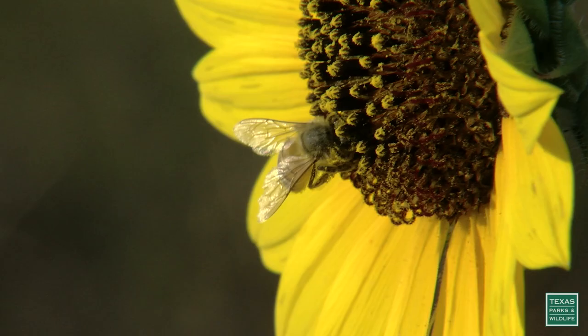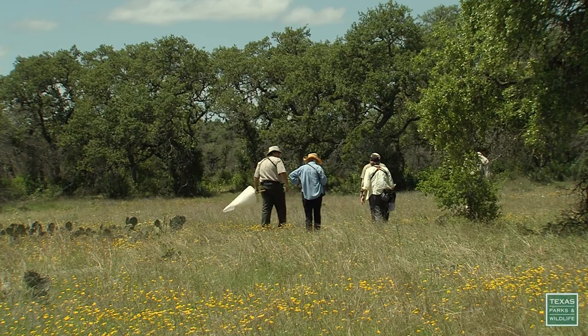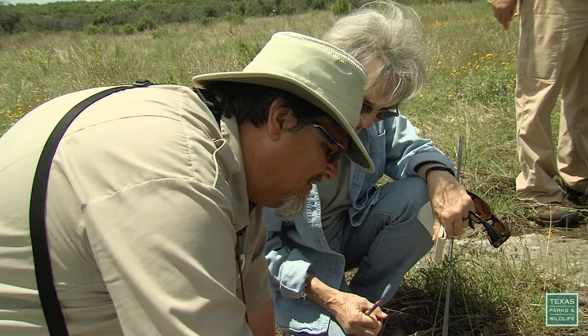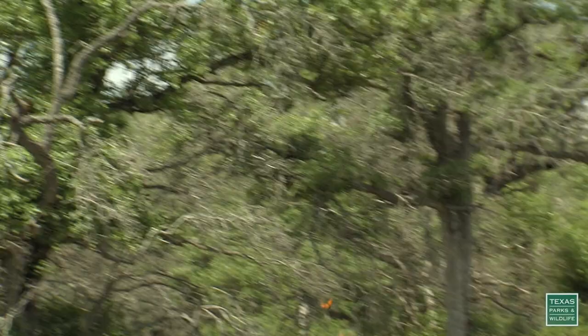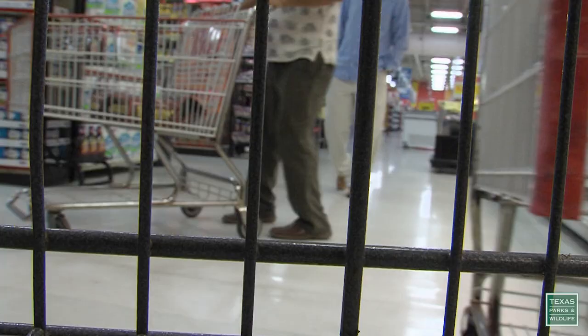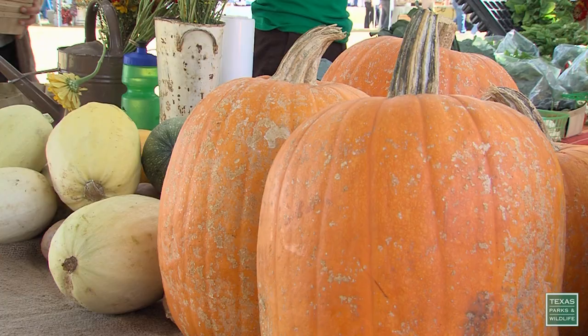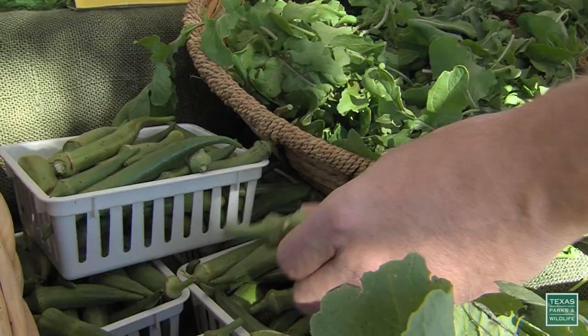All right, let's go out to the patch. You realize that there's a delicate balance of the natural world. And so that's the monarch egg. It's amazing how much of that balance focuses on very, very tiny little insects that we are highly dependent upon. Without them, we have potentially a lot less food in our grocery stores and it probably costs a lot more. So the picture of the monarch is a bigger picture of pollinators in general.